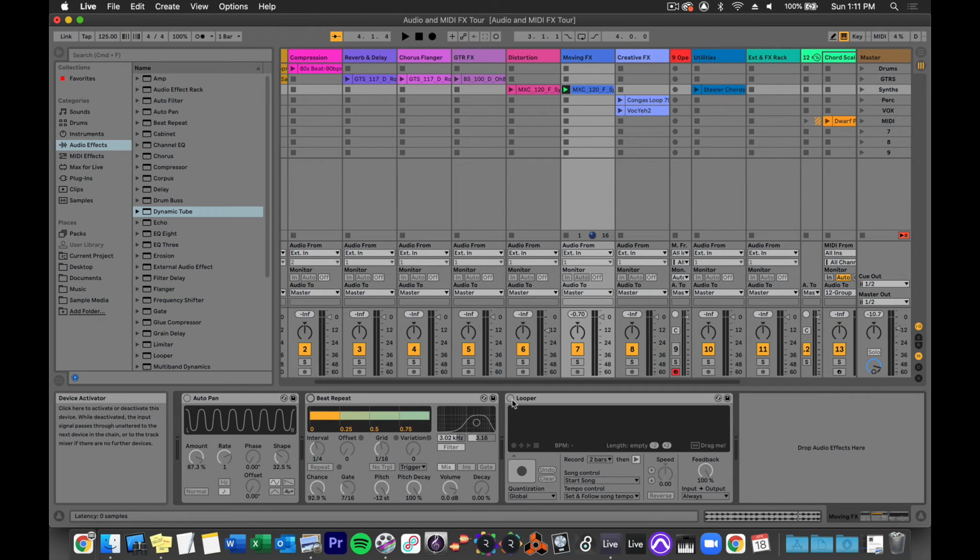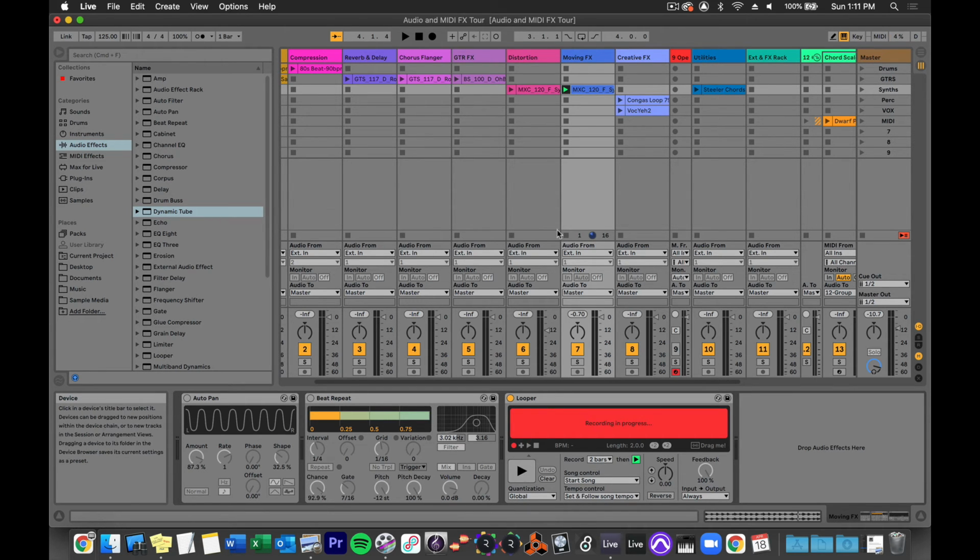And then last but not least in this track, we have Looper, which is really not designed to be set up the way I'm demonstrating these effects right now. It's really designed to be used live. You could loop your voice or a guitar or something else. But just to show you how it works, it's pretty simple, pretty intuitive.